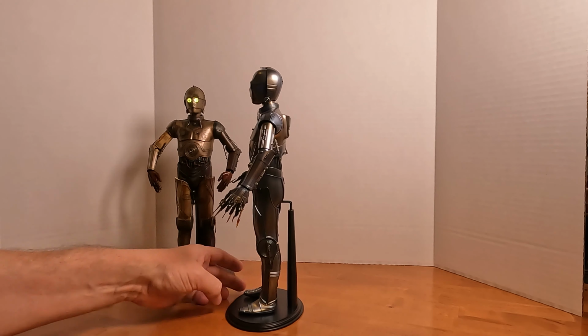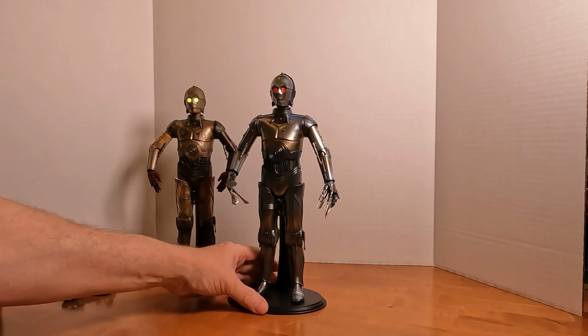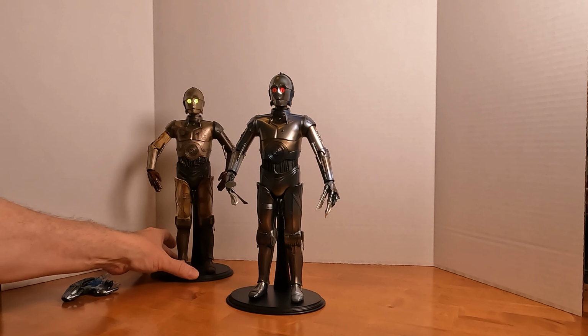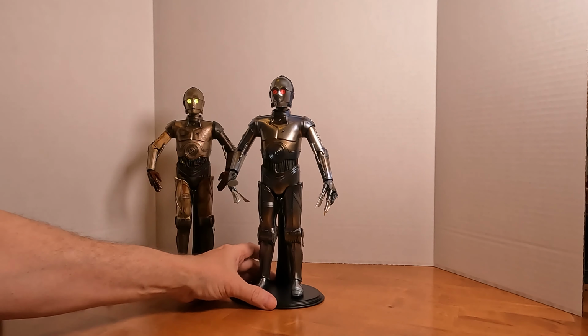I'm really happy that I got him. Somebody else has told me that the photos don't do it justice. You really have to get him in hand to see how good he looks. I had always wanted another protocol droid other than C-3PO, so now I've got one, an Imperial one, to add to my Imperial droid collection.